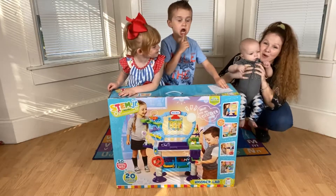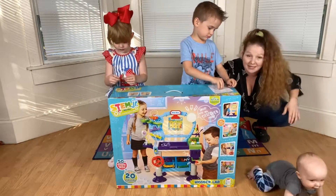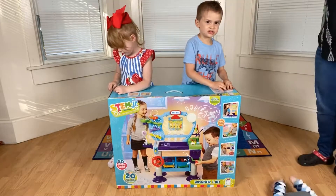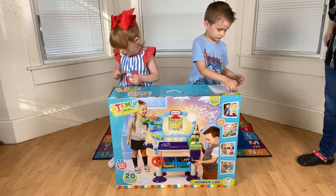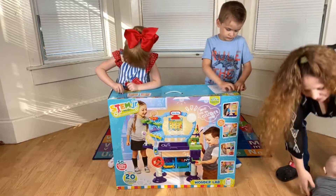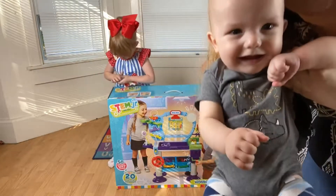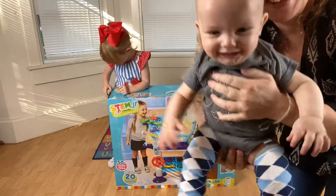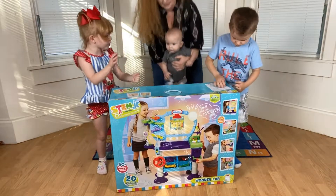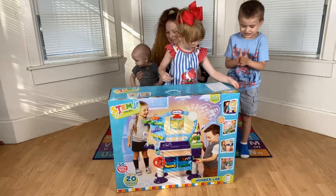Now it's open! Now we're going to open it with Dino Baby! Where is he going? Maybe Dino Baby is going to play somewhere else! Let's get to opening it. Do you need me to get something to help make it easier? No! The tape! You got the tape? Tango Baby! You want to go show him your little dino outfit? Look at my dinosaur! Rawr! Look at that baby! So we are excited about this Wonder Lab — we've been wanting to check this out for a while!